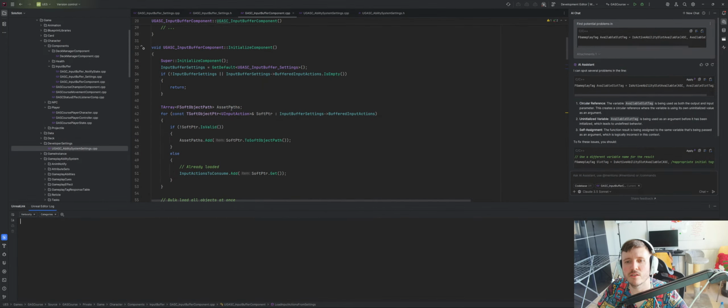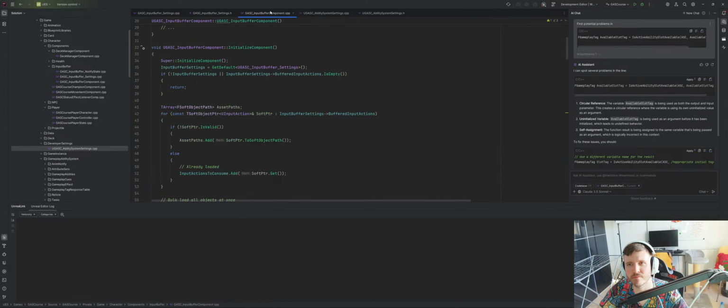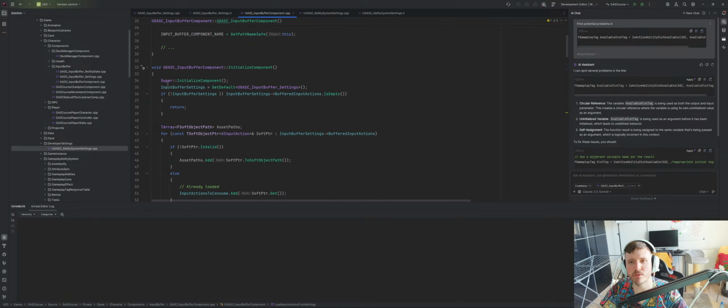Probably not necessary to do all this though, no? Because this can't be just a normal pointer. Okay, so let's make the assumption here. Initialize component, we're doing all this.